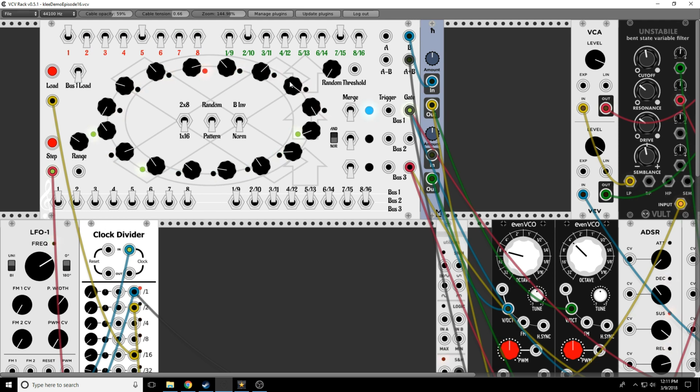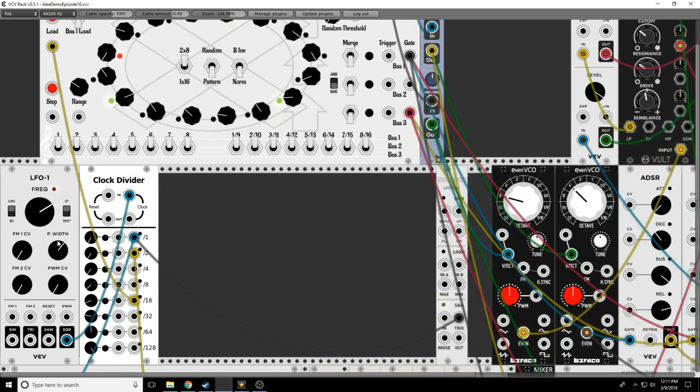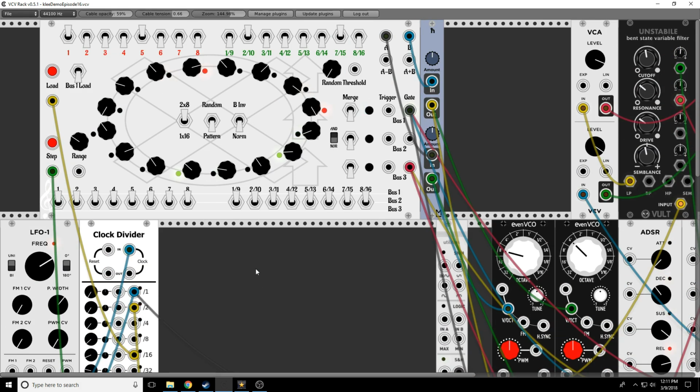So notice how these multiple patterns are cycling all the way around the circle. Now if I switch back to 2 times 8, we have an 8-step cycle, but we are literally adding, let's do this, that note plus that note plus that note plus that note because we have the A plus B. If I went over here, I would have only this note plus this note because I'm only looking at the A, whereas this output is only looking at the B. This is really a strange way of thinking of sequencing.